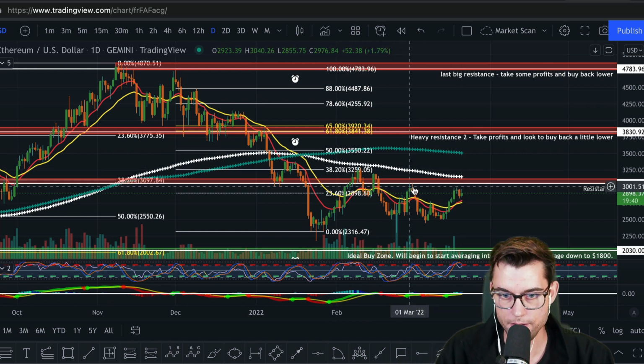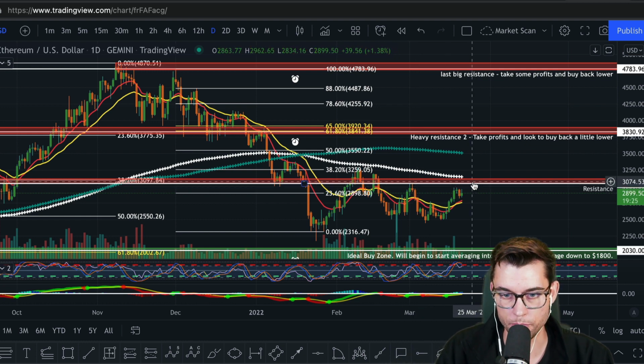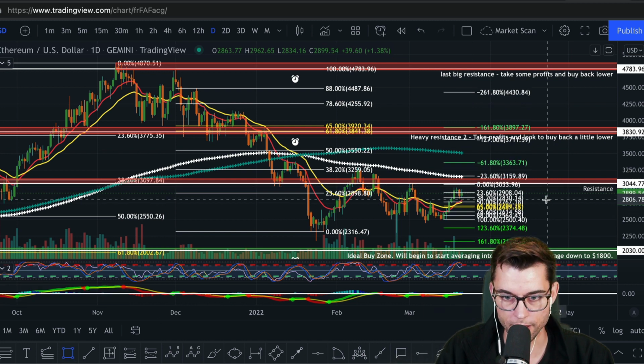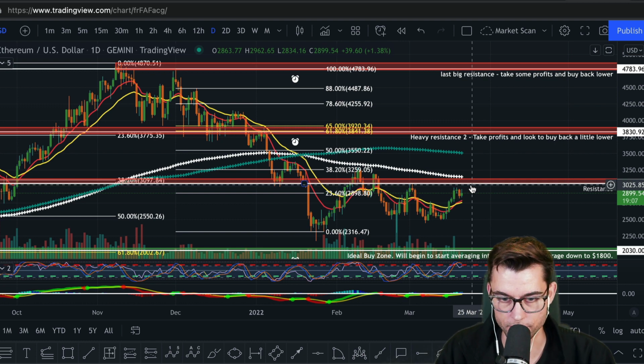If this is the low, if this pops up and closes above here on the daily, if it closes above 3,000, or 2,985, then if it closes up here, that'll be a market structure break to the upside. That's when I would take the Fibonacci from here to wherever it ends up closing, and I would try to buy it right in this area, but that's not there until it happens. So you really got to wait.